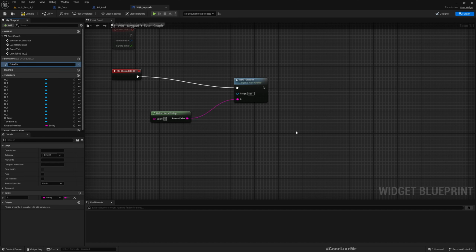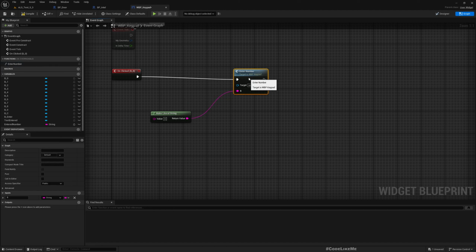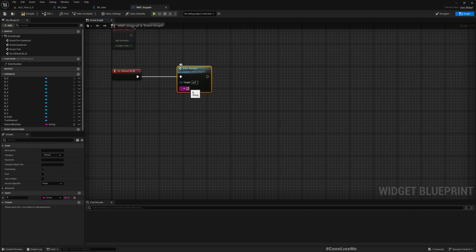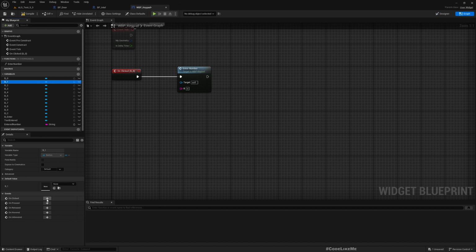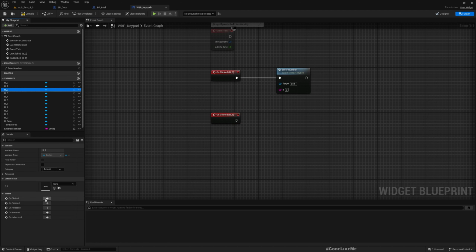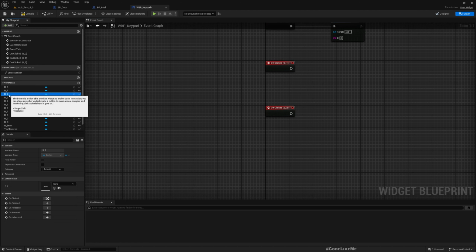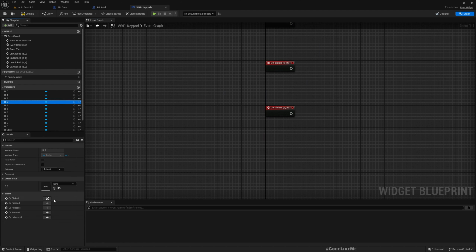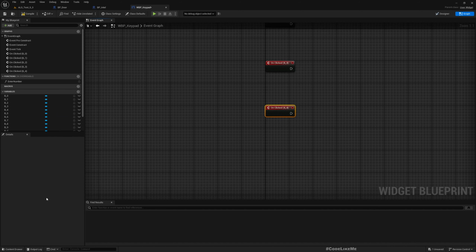Enter number. I can remove this, so we can type simply 0 here. Same as that for B1, B2, B3, or I'll add for all of them.